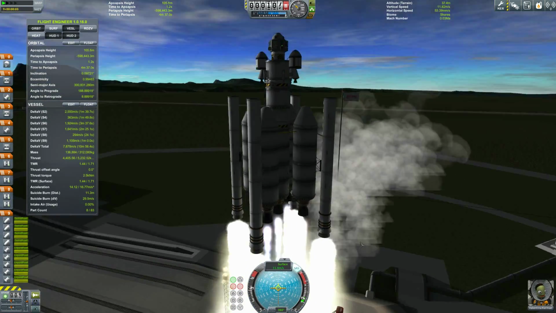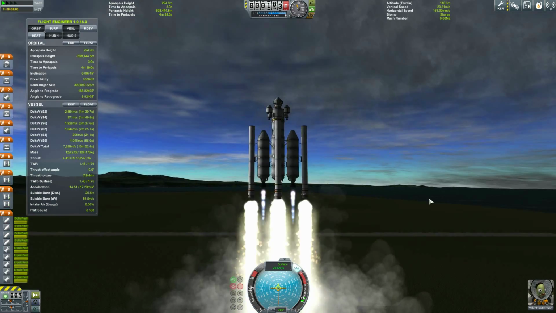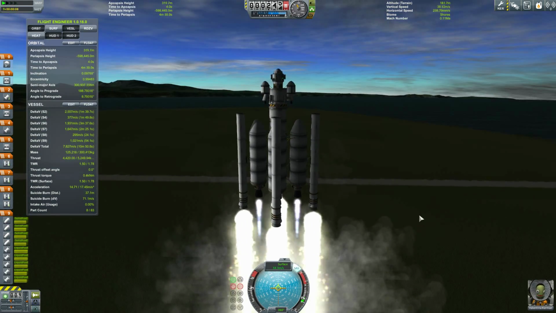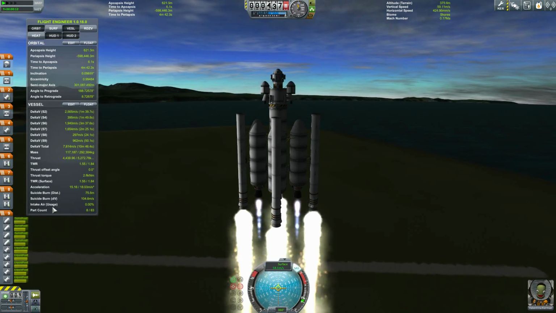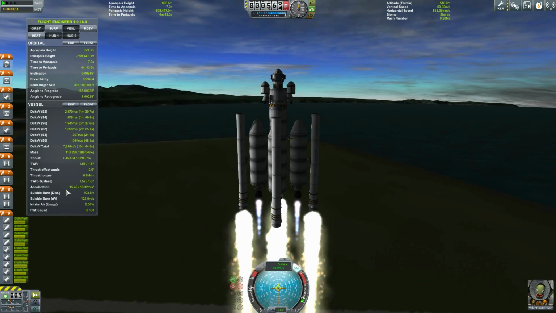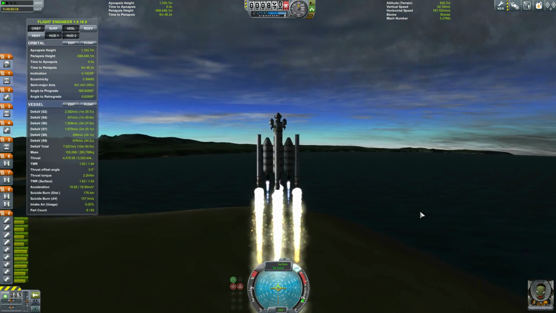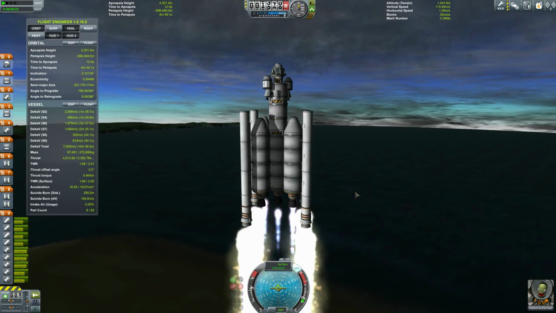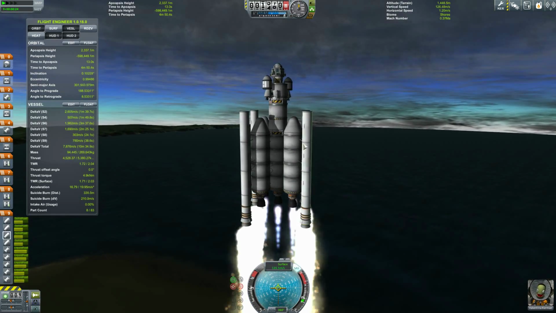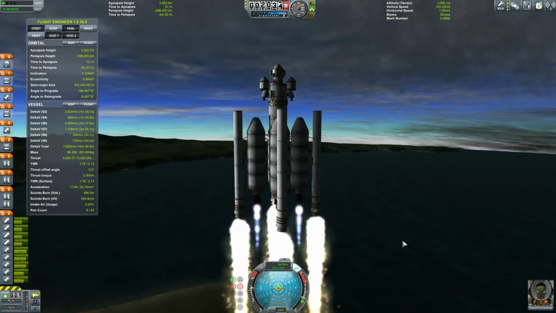She's a bit heavy. It's those damned Skipper engines. They are not the most powerful things. But we have good acceleration. I'm not too worried about it. Thrust weight looks good. I think we'll be alright. The only thing I am a bit worried about is these boosters are very long. I'm worried about them kind of colliding with the spacecraft.